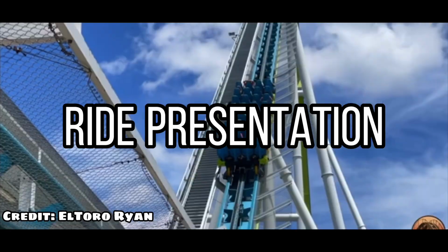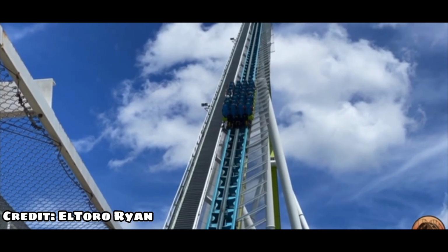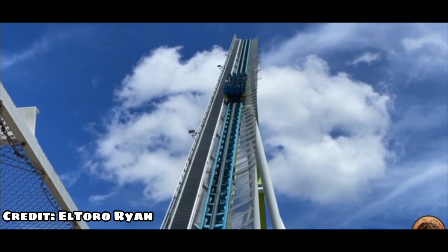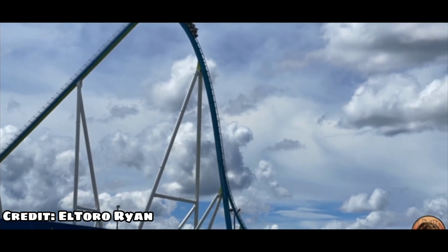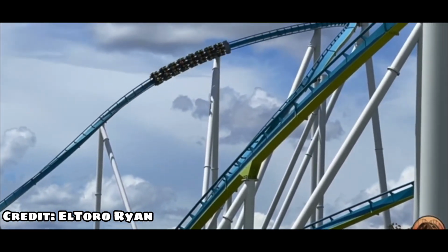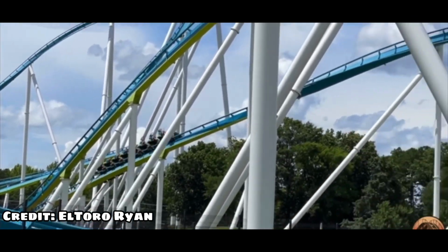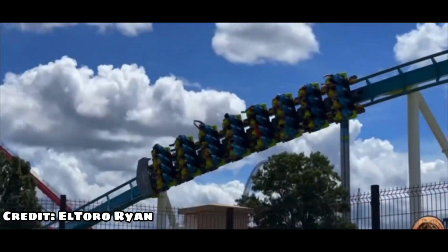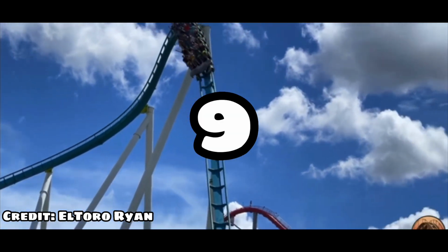The first category we are going to do is ride presentation, and I think that Carowinds knocked this one out of the park. They made an individual plaza for this ride, so this ride just looks stunning with this super large sign saying Fury 325 in front of the attraction. Also, this ride circles all around the entrance of the park, and it gives serious Gatekeeper vibes. It honestly looks a little bit more well executed than Gatekeeper because you can kind of do a 360 with this roller coaster and just see it at all angles. So I really think that this coaster knocks it out of the park with the entry experience and the ride presentation in the plaza. Fury gets a 9 in this category.